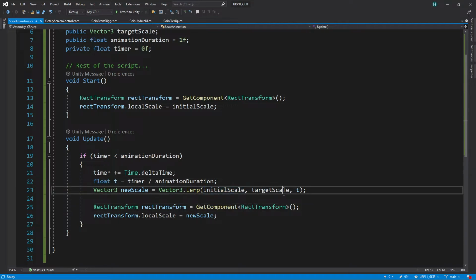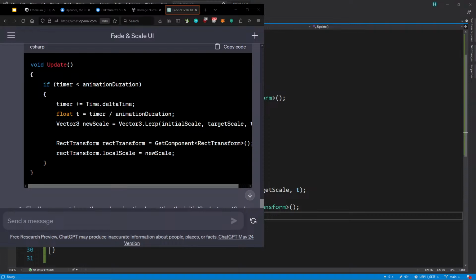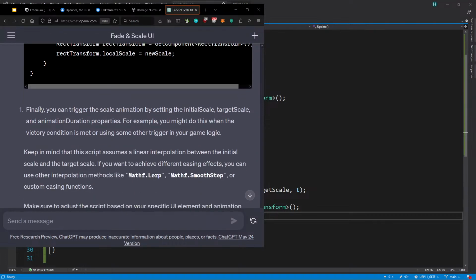So there's going to be a new scale. And then that is going to send to my rect transform component here the new scale. And so then we triggered the scale animation by setting these duration properties.